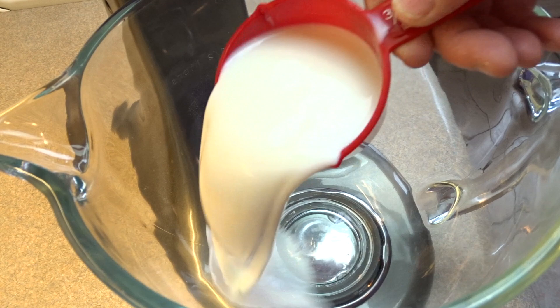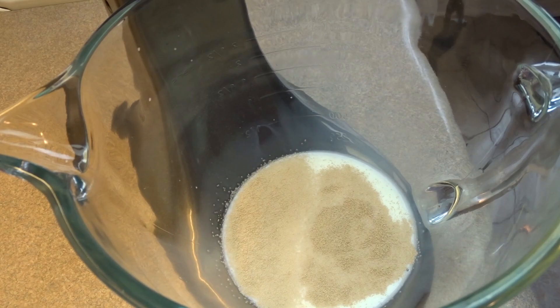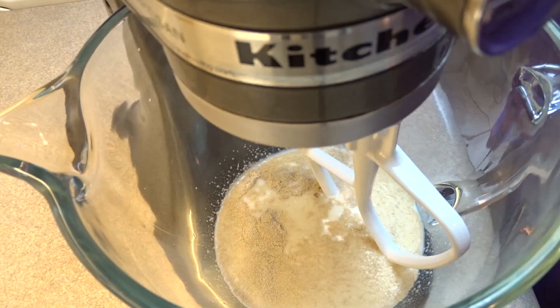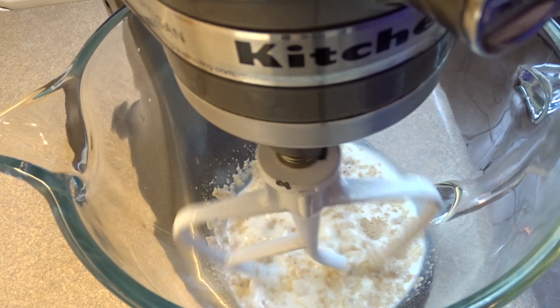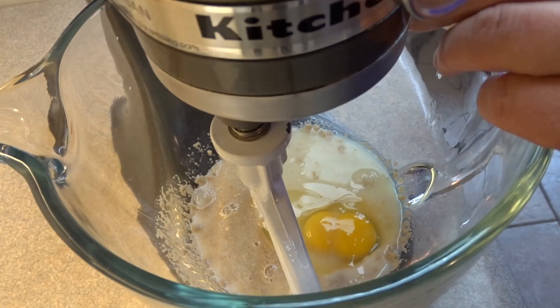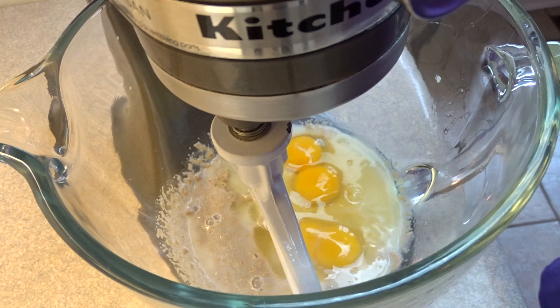Hello everyone. What I'm making here is a basic yeast doughnut recipe — you can use whatever recipe you want. That's three quarters of a cup of warm milk, two and a quarter teaspoons of instant active dry yeast, a quarter cup of white granulated sugar. Blend that together until the yeast is dissolved in the milk, then add in two eggs. I actually ended up with two double yolkers, so it looks like four.